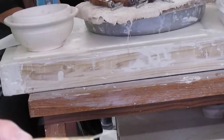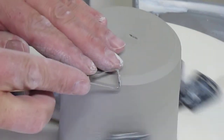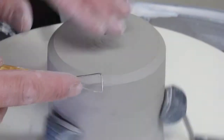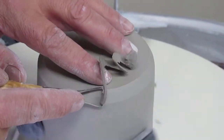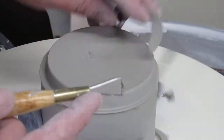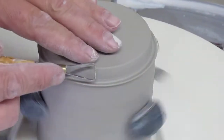Instead of a nice 45 degree angle, it's gonna have kind of a sharp cut, okay? So I'm gonna start here, and actually I think I'm gonna shift that, and instead of having my bottom edge lined up with the bottom circle, I'm gonna have the top edge with the top circle. Let's do it that way. So I'm gonna start to turn my tool. It just seems like it's a little bit easier to go from top to bottom versus bottom to top. That's why I shifted for you guys.